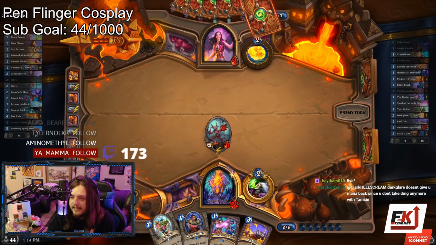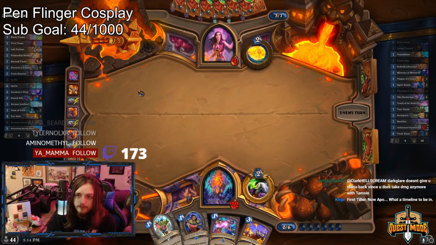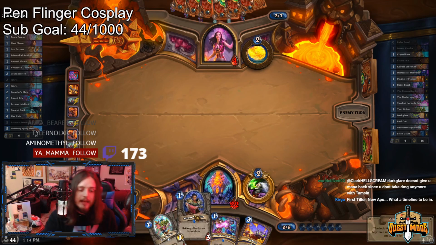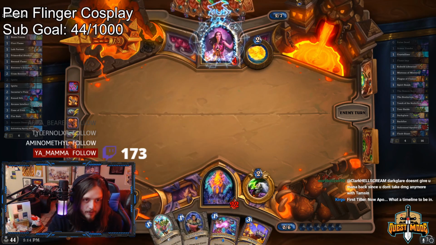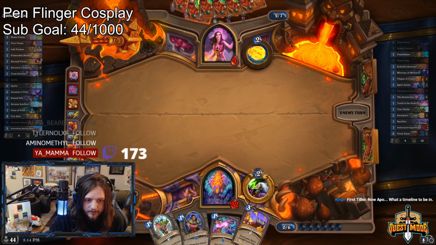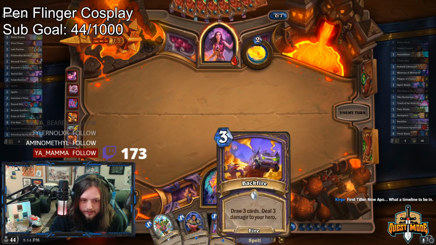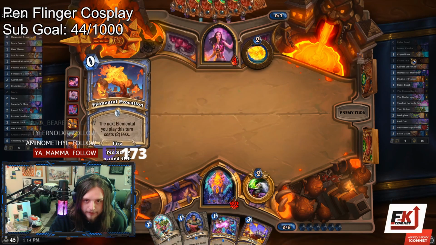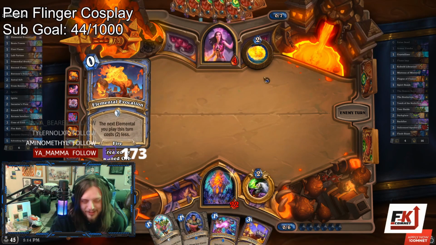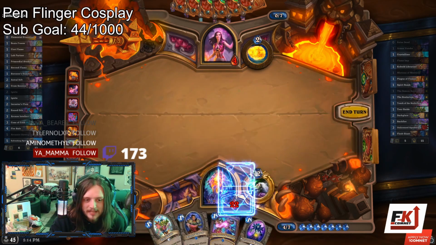Darkglare doesn't give you back. Yeah, since I won't be taking damage. Yeah, that's right. I figured that out in the middle of it because that happened to me a few times in Standard, and it took me a minute to realize that was what was going on. But yeah, just this and the hero power wins the game. This is busted in Wild. And I feel like Crystallizer might be one of the cards that makes it busted. There's not really a lot of cards that deal 5 damage to you.